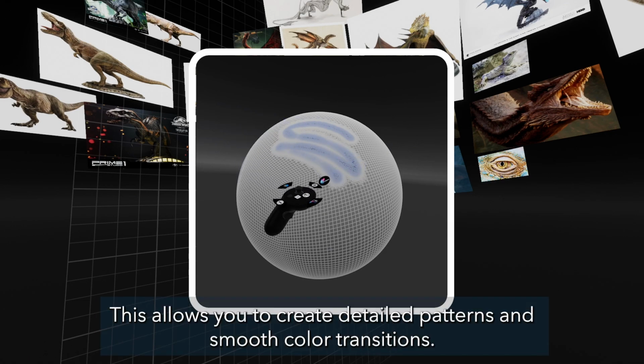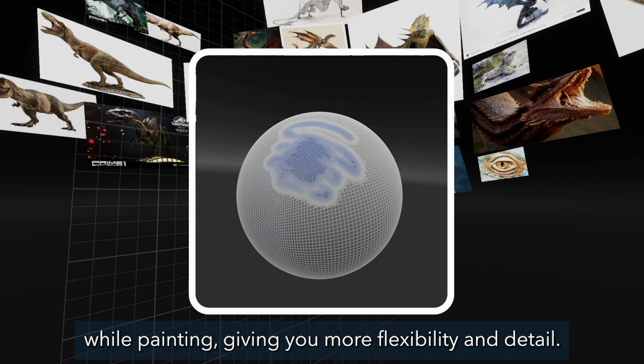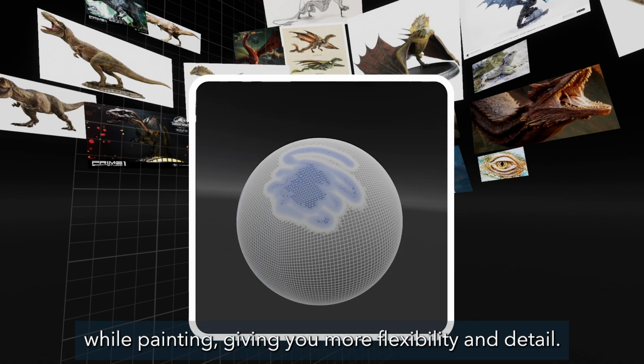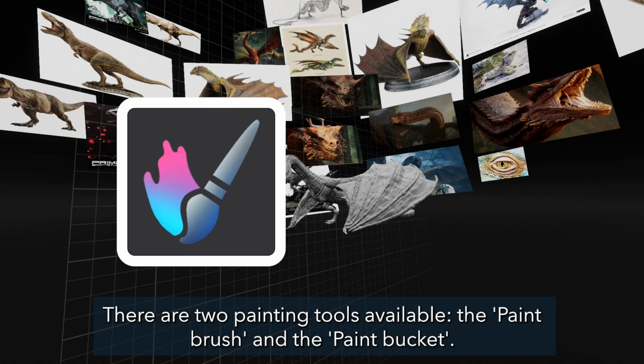This allows you to create detailed patterns and smooth color transitions. Enabling dynamic topology adds new vertices dynamically by painting, giving you more flexibility and detail. There are two painting tools available, the paintbrush and the paint bucket.